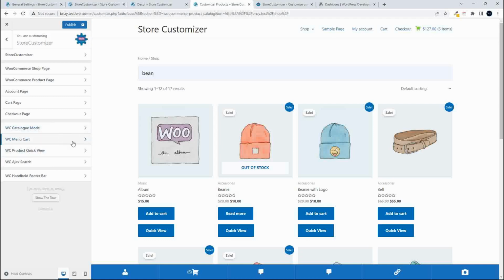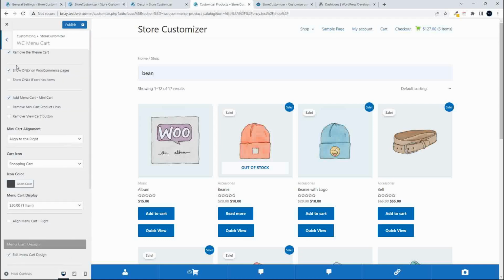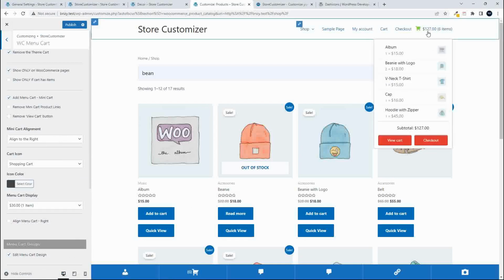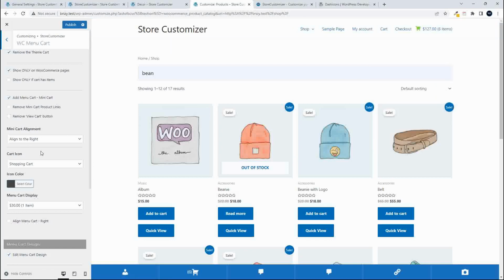Then if we look at this menu cart, you'll see you have a couple of options here as well. And the nice thing about the menu cart, of course, is that I'm on the page, I'm adding stuff to the basket, I can check out the basket, see what's in it, and then I can view my cart or go to the checkout. So I don't have to go to the cart page first to see what I've added. So this is almost a must-have feature for any shopping site. There's nothing more that can really be said about that. You have some styling options, so that's fine.